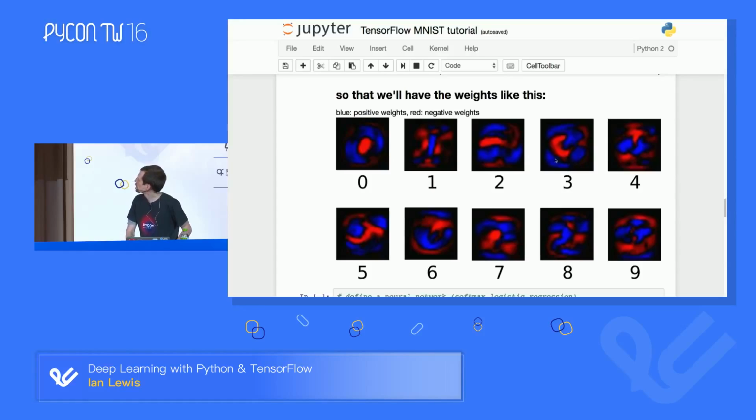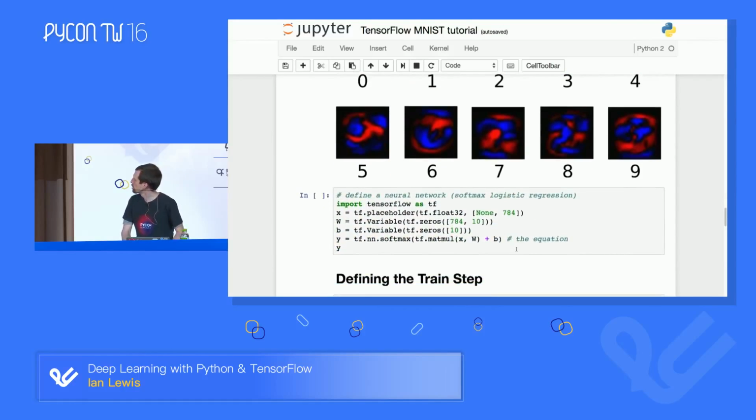You can see that for all of these. Because of the probabilities of certain pixels being dark being attributed to that number, you can see that each of the blue areas kind of looks like the number. So you can see here that 3 looks almost like a 3, and 8 almost looks like an 8. It's a fairly simple example, but it's a good way of understanding how the neural network is working internally.